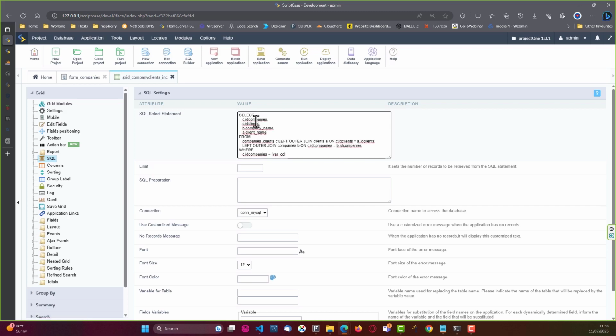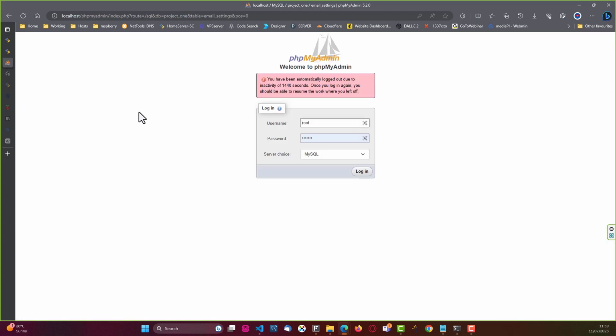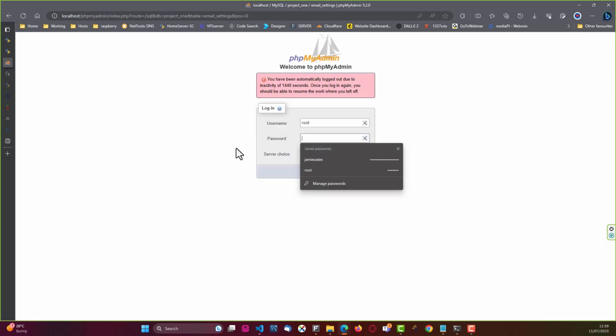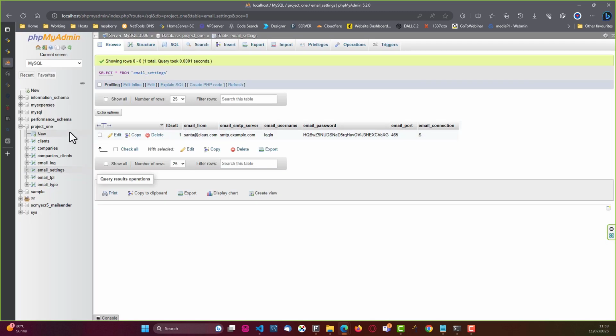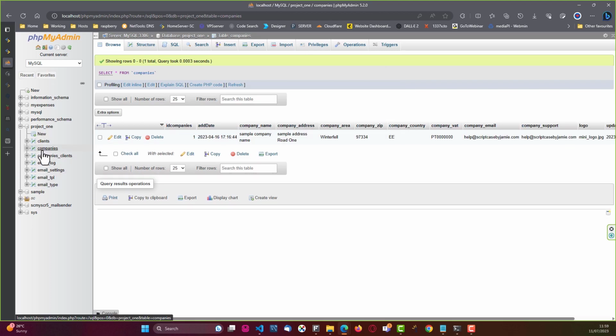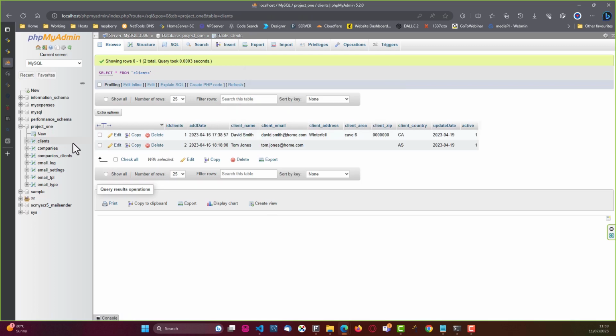And well, we see here we have the ID companies, ID clients, B company name, and A client name. So we have our tables, and if I log into our database, we can then see our tables. So we have our clients as well as our companies table. And what we want to do is actually take some more information here from the clients table. So I want to reference some of these other fields that I have here.